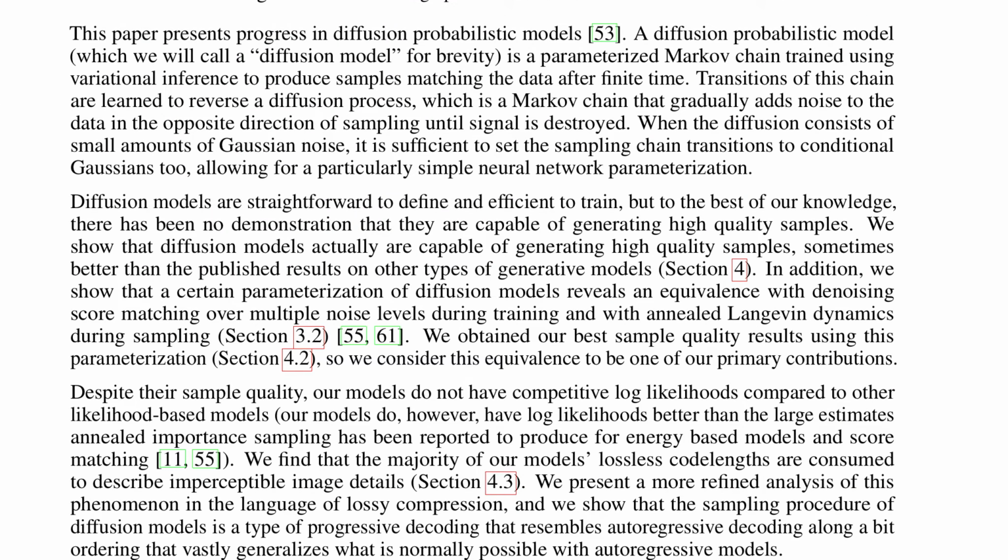First, let's talk about the definition for the concept of diffusion models or diffusion probabilistic models. Per the paper, a diffusion probabilistic model, which they call diffusion model for brevity, is a parameterized Markov chain trained using variational inference to produce samples matching the data after finite time. Okay, so now we know the definition of the diffusion models.